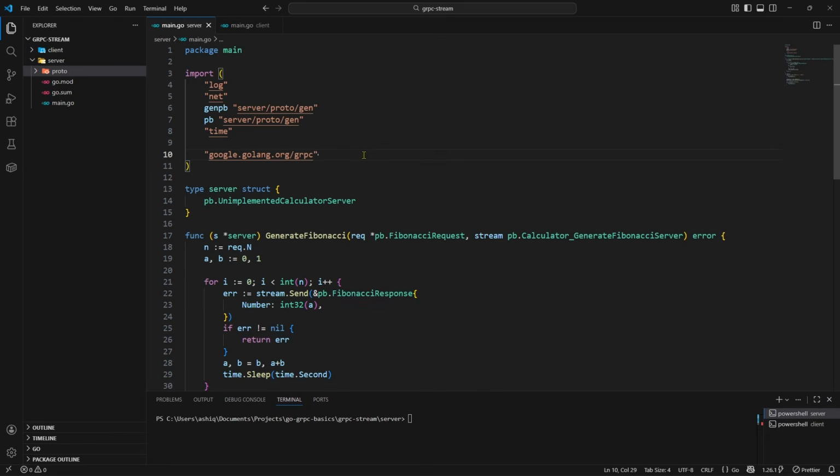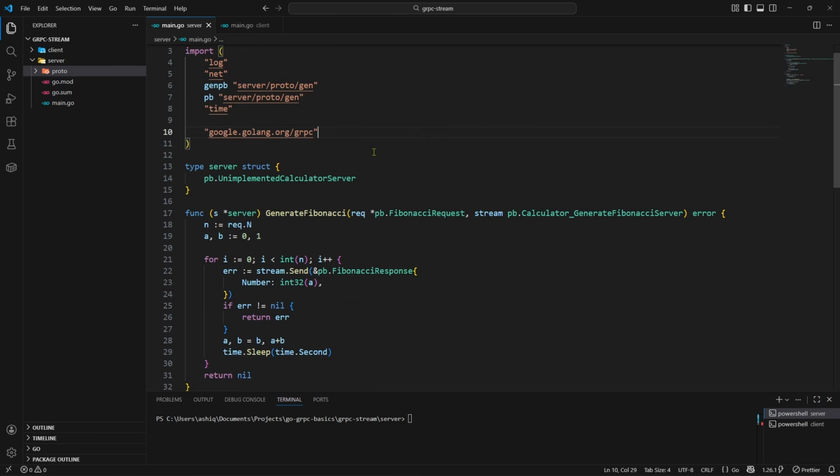All right. Now let's move on to client-side streaming. So last time we learned server-side streaming, which meant that the client sent one single request to the server, and then the server sent a stream of data back to the client. Now, the client is going to send a stream of data to the server, and once the stream finishes, the server is going to process all the things and then send one single response back to the client. Now we already have our client and server ready. It's just that we need to add a few things.